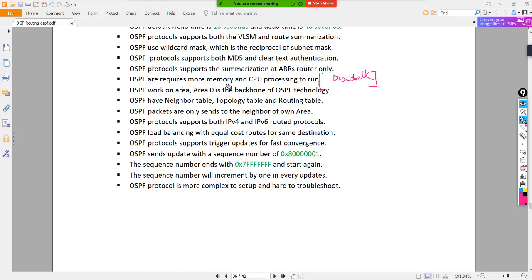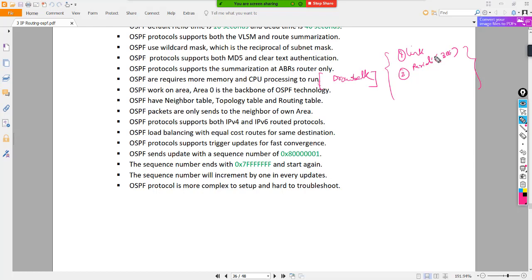It requires more memory and CPU processing to run. But why do you think OSPF will take lot of CPU and lot of memory? Because it's going to keep a record of every link. There is two changes happening. One is periodic changes. So let's say every 30 minutes there will be an update packet sent.